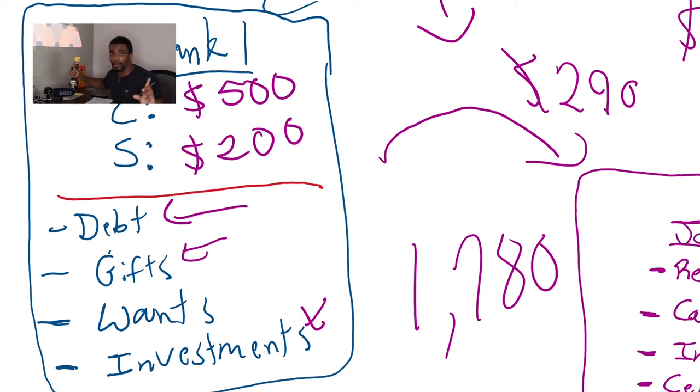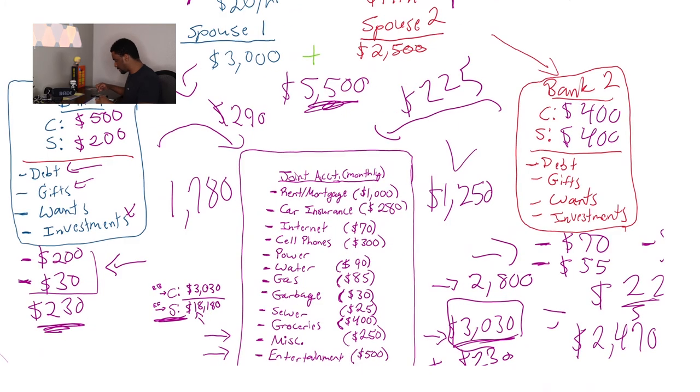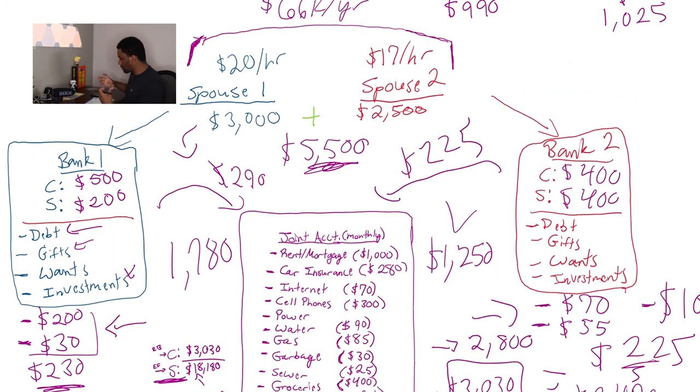But the thing is, both of them have to be on the same page. Which I think right here, this system, this entire enlarged system, you know, this system is going to get couples to work together. This couple isn't making a ton of money together, but you see how on a relatively average and ordinary wage per year together, they're able to save this kind of money.